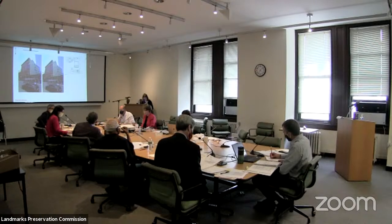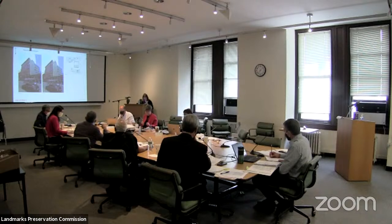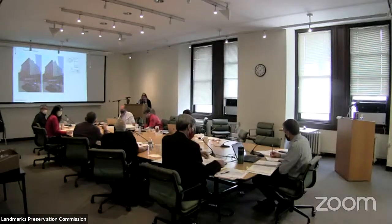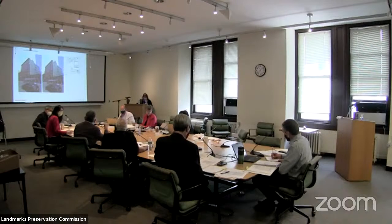I agree. As the applicant pointed out, there's a streetscape, skyscape of rooftop additions, visible rooftop additions here. And I think being service focused as opposed to an occupiable space up there, it doesn't, to my mind, catch my eye in any unfortunate way. And I think this is the right side as opposed to the other side to put it on. So I can accept this.